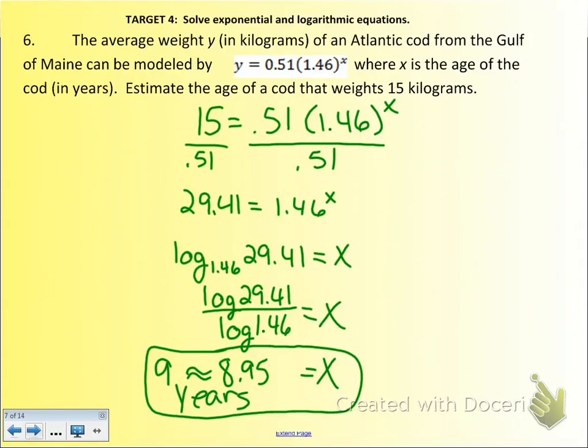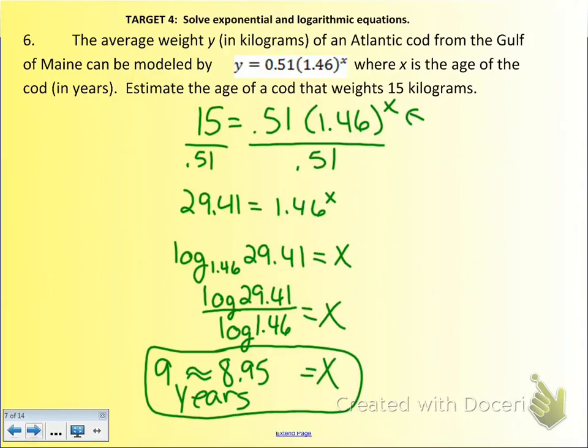So we're going to do that by first dividing by 0.51 on both sides. That's very important to do first. Some of us in class were multiplying the 0.51 times the 1.46. Very, very bad. It has this x up here that says you cannot mess with the thing that I'm on top of. You've got to keep it there. It has to stay 1.46. You cannot change it. So we're going to divide both sides by 0.51.